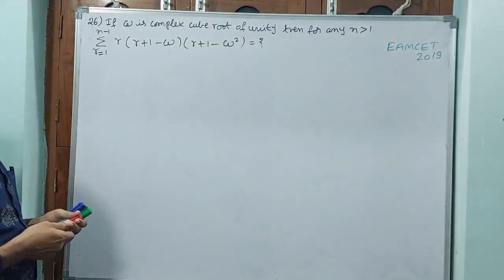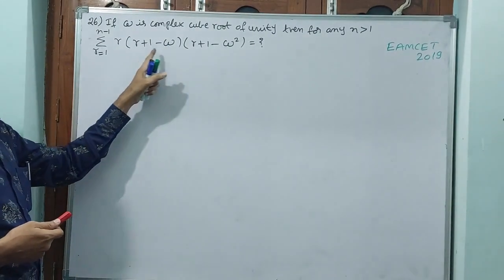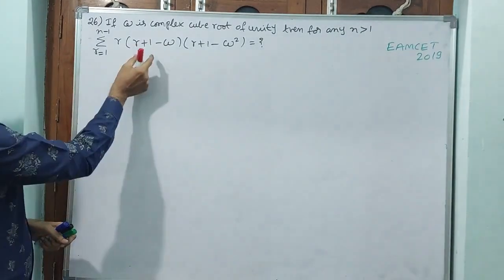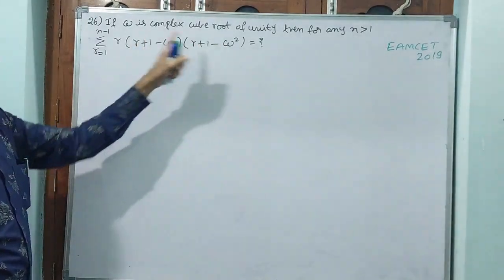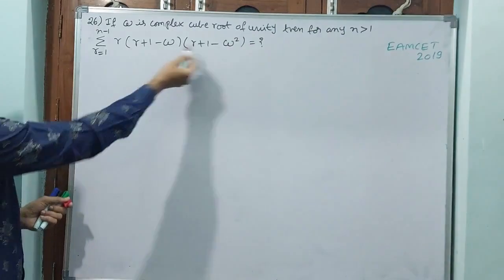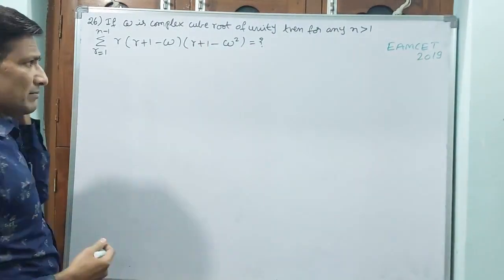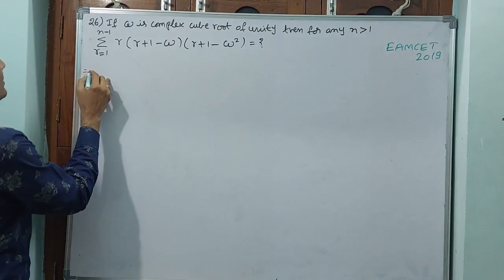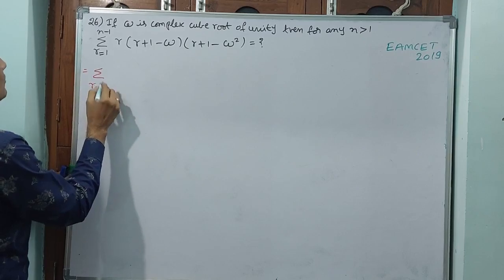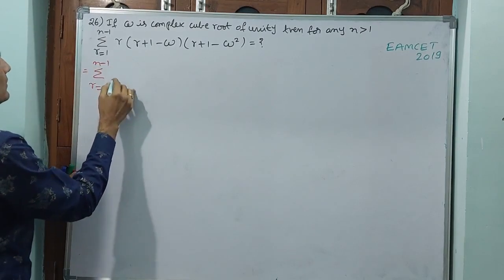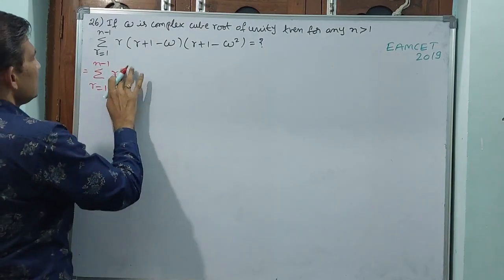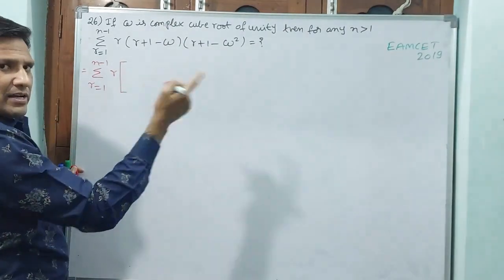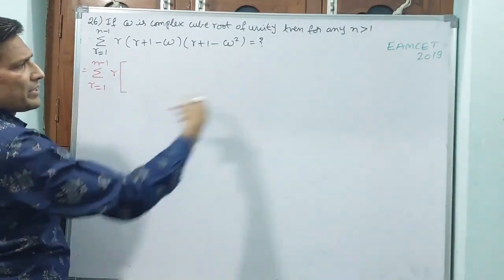We want to remove omega, but we will remove it after multiplication. You keep r like that only, and r plus 1 into r plus 1. Think of it like a minus b, and with r plus 1 only you multiply. R with r also you can multiply, that is not a problem, but it is going to become bigger. Let me do it, see what I am doing. That is equal to sigma r is equal to 1 to n minus 1, r into. Shall I multiply with each? Because three times it will go, it is going to become a little bit bigger.